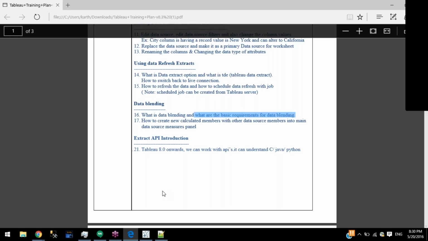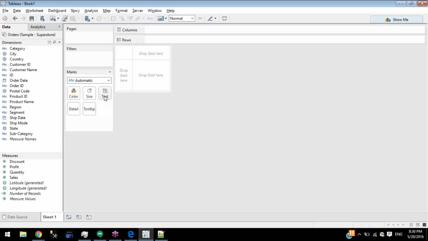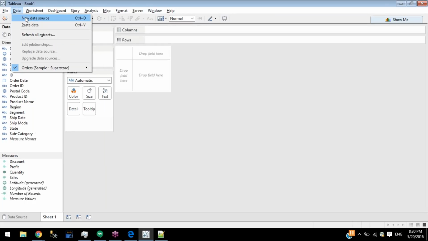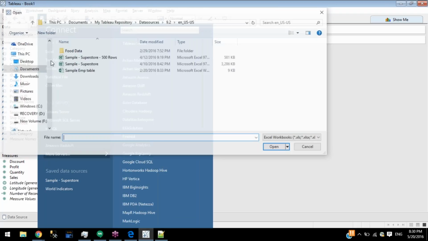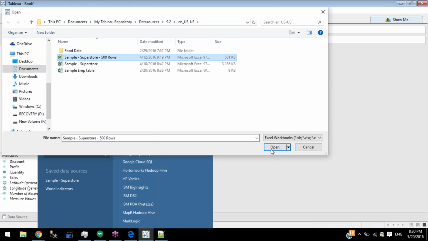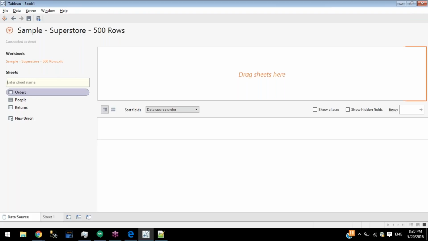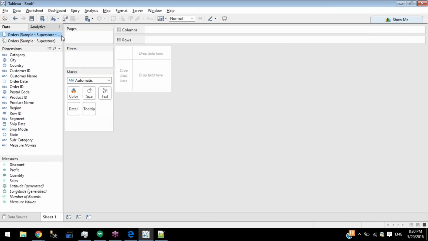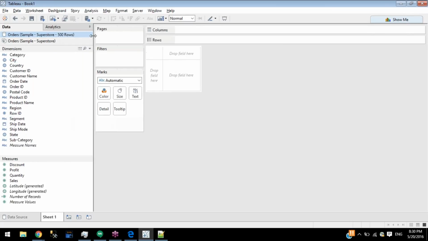So the basic requirements for data blending is that, say I have this data source, let me create one more data source, or add one more data source. Excel, just a moment. Okay. So this is my other data source. Let me explain this a little bit.